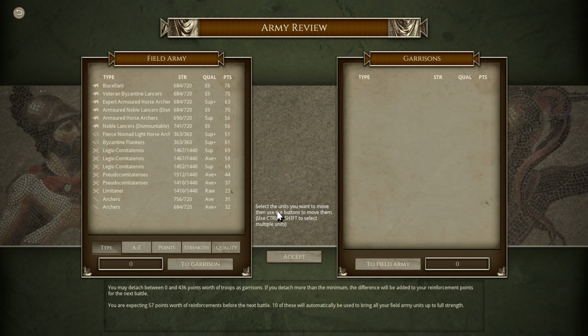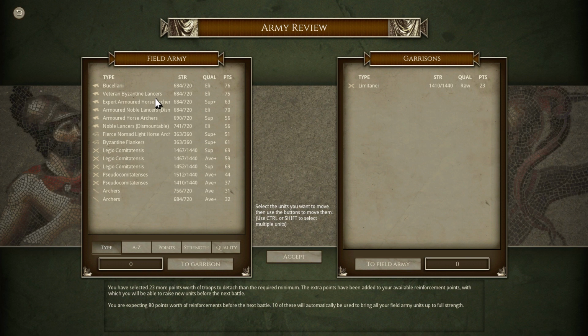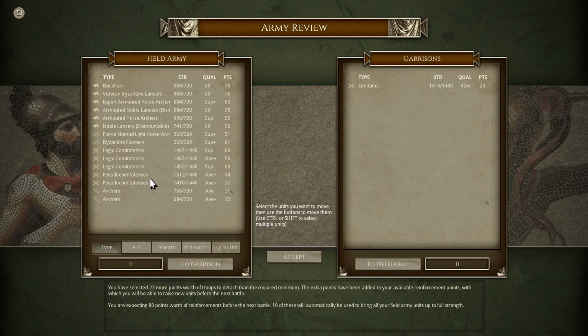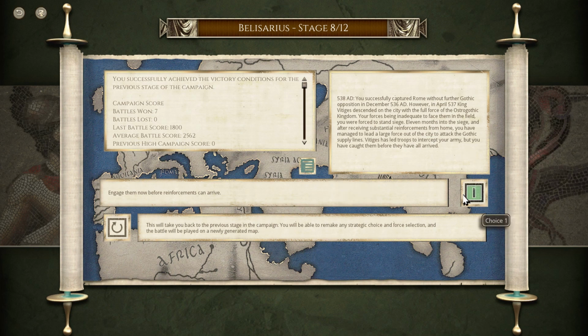So the only thing I'm considering is if I move this guy out, then I'll have 80 points, which means I should be able to trade 1 Limitanei for an actual reasonable armored horse unit, and I think I want to do that. I feel like 5 infantry with some archers is plenty for the scenario. I'm expecting to have to total up with my infantry again, and so I'd rather take a little bit more actual decent cavalry that I can use to engage the Ostrogoths. All right, so let's accept that. Yep, I am happy with my choice, and let's get into it.